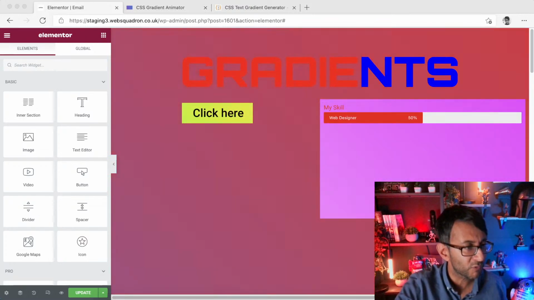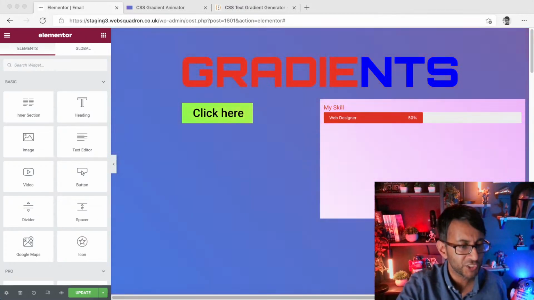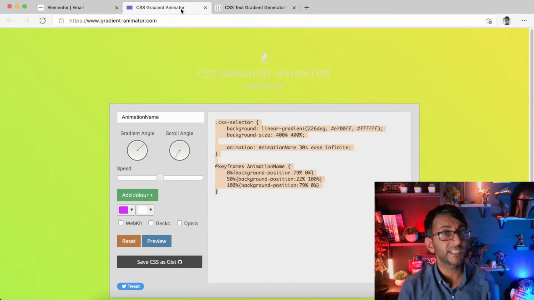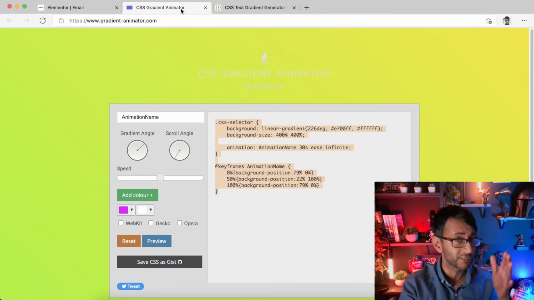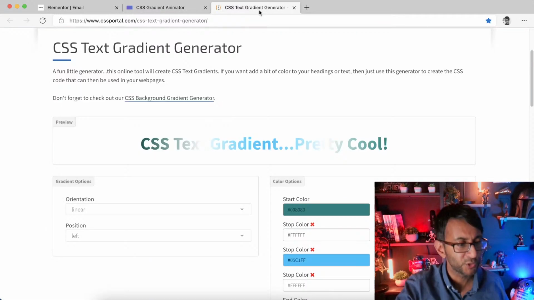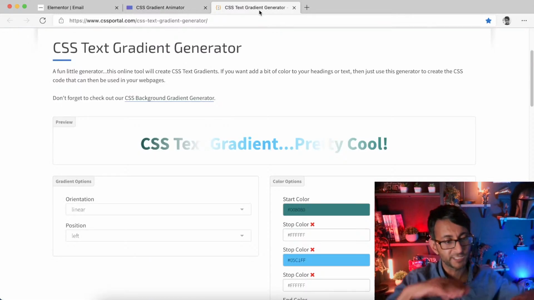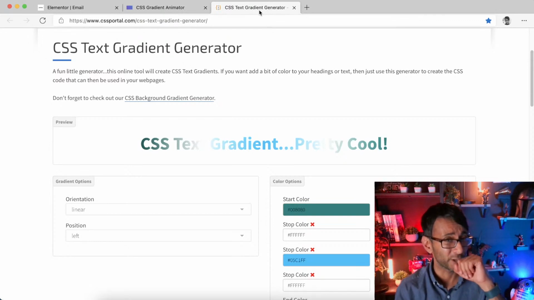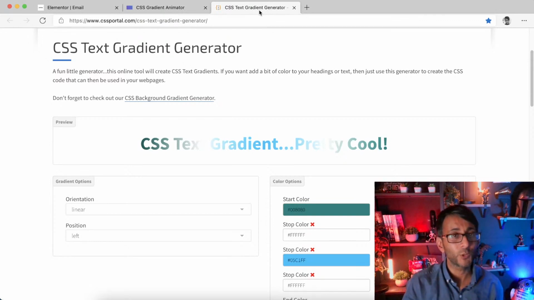Remember, the links are up here, okay? In the chat, have a look at them. We've got the CSS Gradient Animator, free to get animated gradients for your sections and your columns and your buttons. And if you go to the CSS Text Gradient Generator, that's going to be great for your headers.